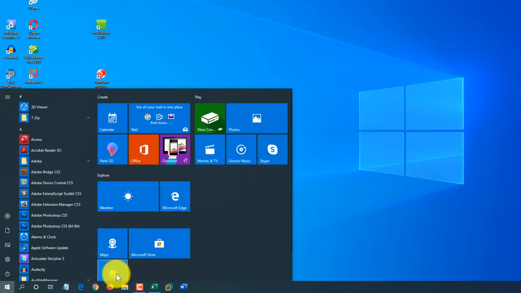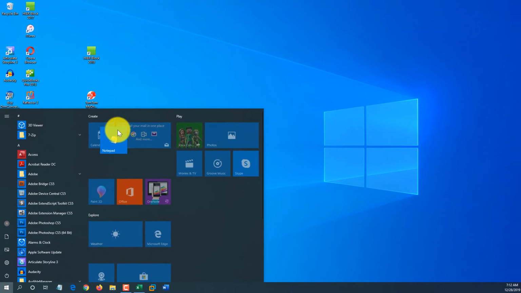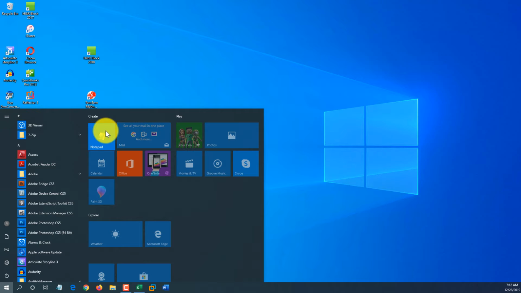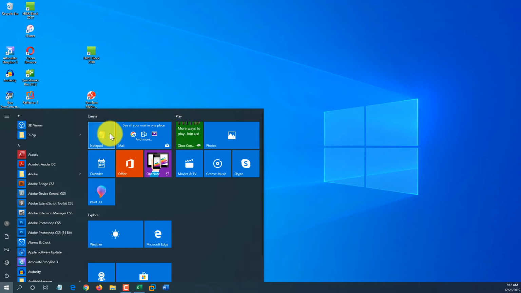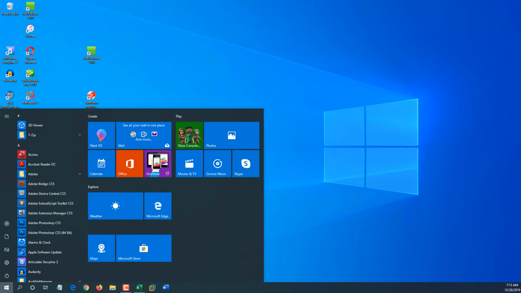You can also move it and rearrange applications. And for example, if you use Notepad more frequently, you can put it as number 1 here on the tile structure. You can also remove it from the tile portion by using Unpin from Start option and rearranging and putting things back as they used to be.